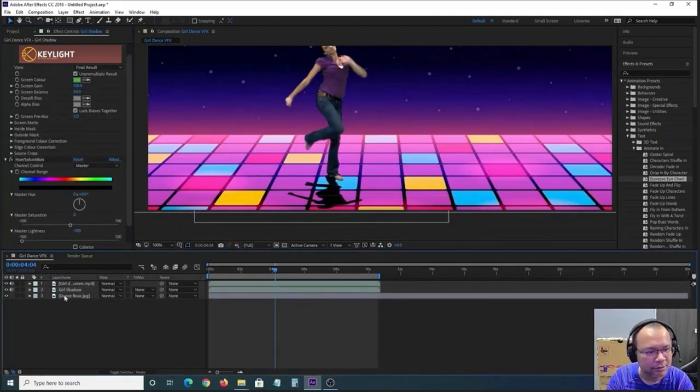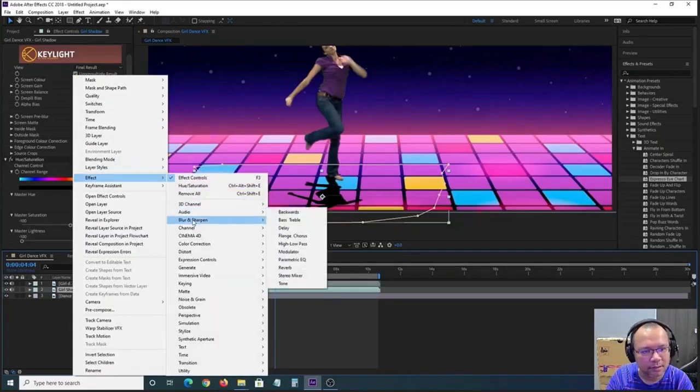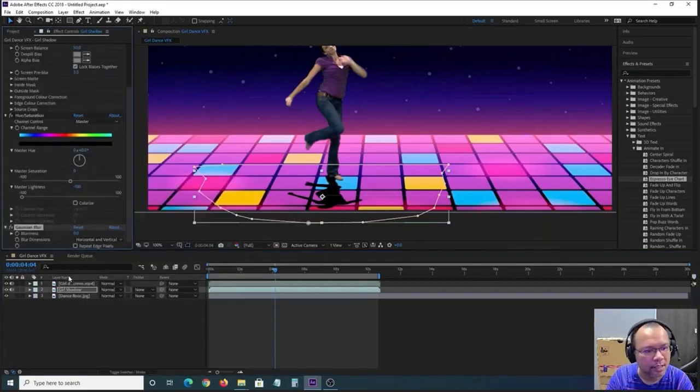And yeah, just go to shadow, and I'm going to add one more effect here called blur, because I want to blur the shadow a little bit. We use a Gaussian blur, and where's the Gaussian blur? It's down here, and I'm going to increase the blurriness. So I'm going to put about 20, maybe about 30.